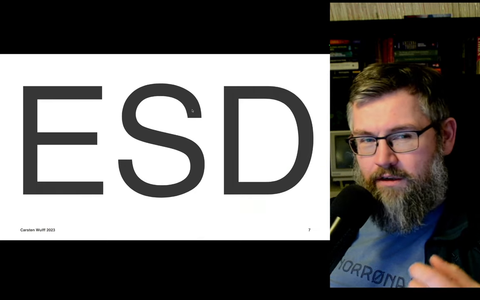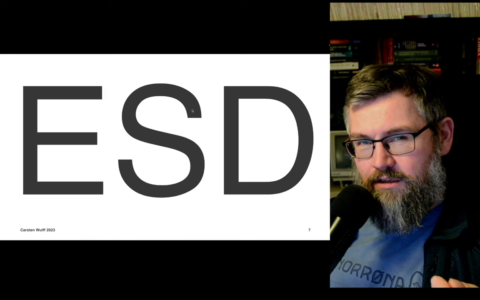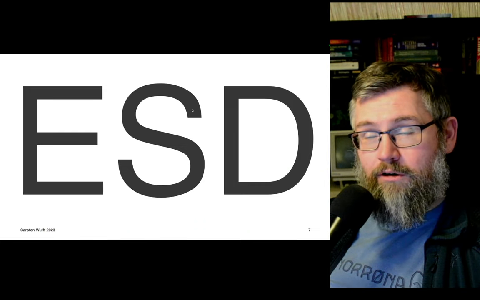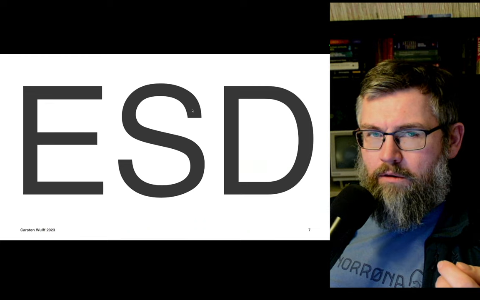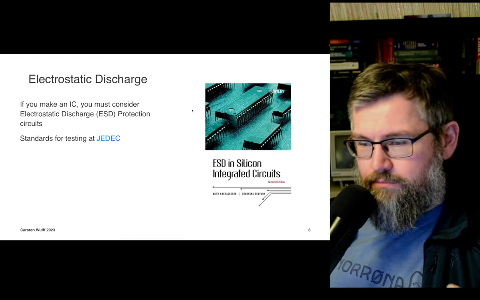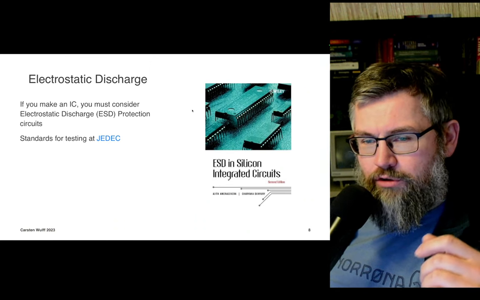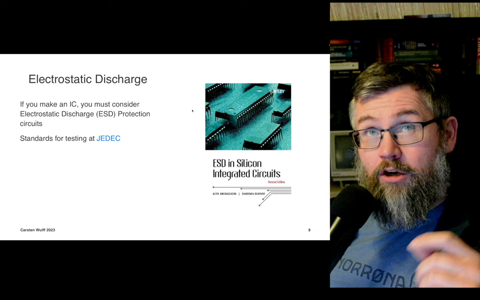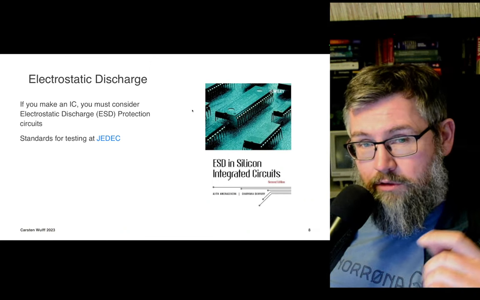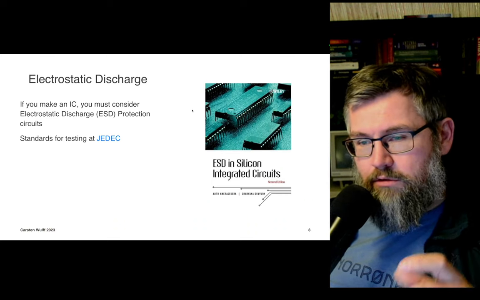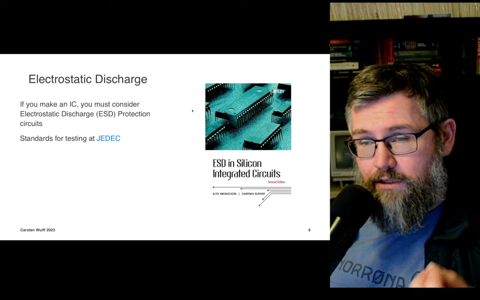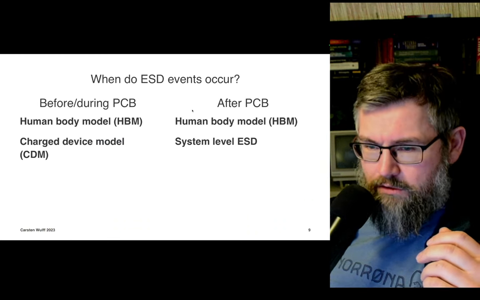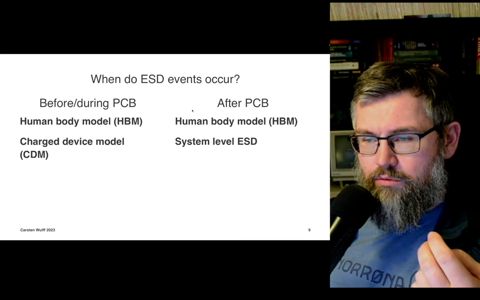Electrostatic discharge. Every time you touch something, then the potential between your finger and whatever you're touching will equalize. If you have an excess of electrons, you'll lose some. If you have a deficit, you pick something up. That implies a movement of electrons, which implies a current. For any integrated circuit, you have to be very careful about electrostatic discharge. Because the current will induce a voltage. Our transistors are very sensitive to voltage differentials because they have quite thin oxides.